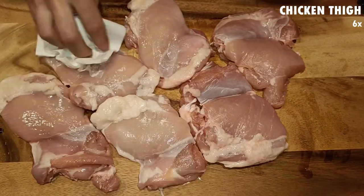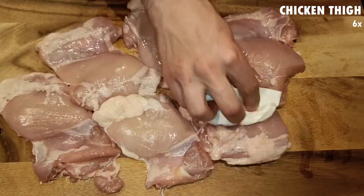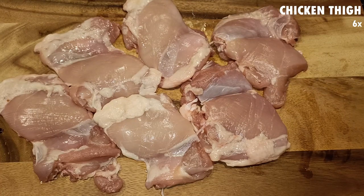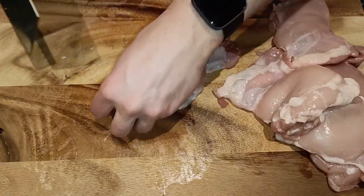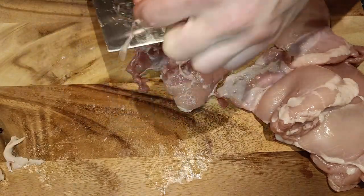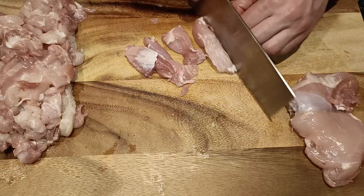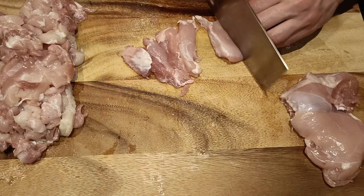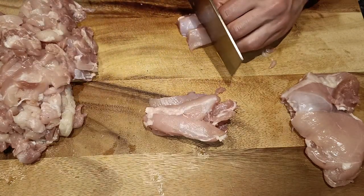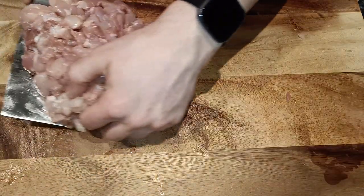Lastly let's prepare our chicken. Here I am using 6 chicken thighs, however you could also use chicken breasts, a combination of breast and thighs, or store-bought ground chicken instead, although I think chicken thighs taste the best for this dish. First I patted the surface of the chicken to remove any additional moisture. Then with each thigh I removed additional fat, connective tissue, or leftover bone and cartilage. Then I cut the thigh into big chunks and set it aside. You don't have to be too precise with the chopping at this stage because it is all going to get chopped up again.